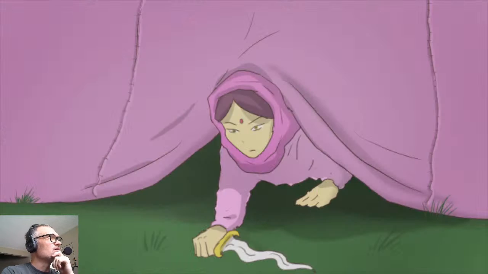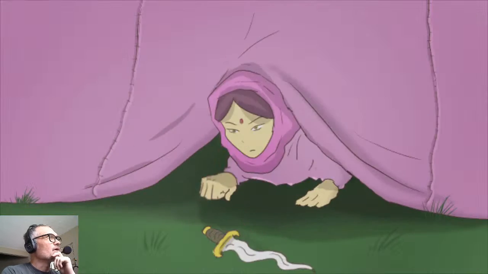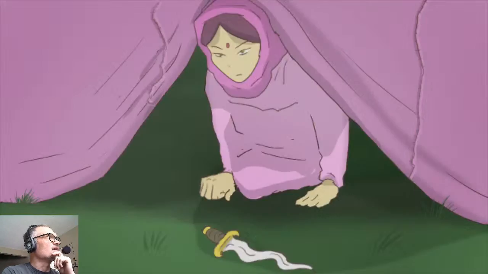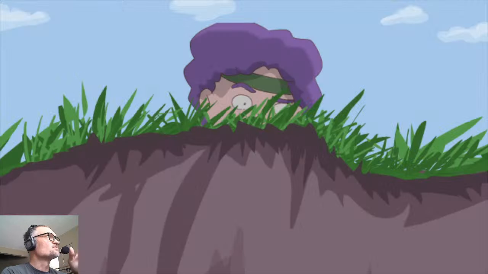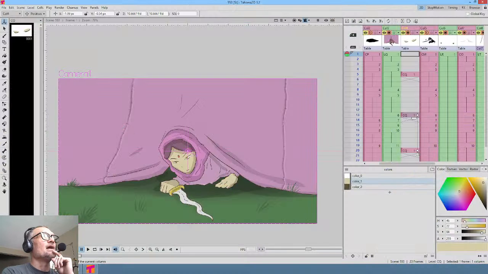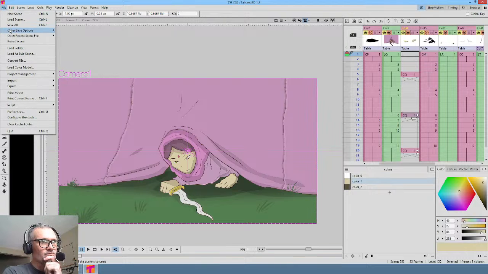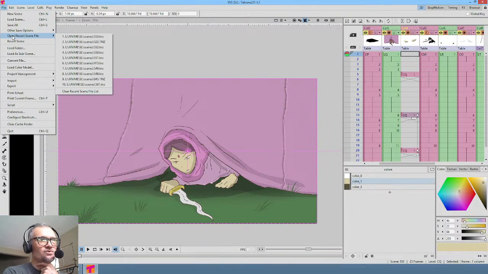What we need to do is we got Mel here, and then he's going to actually duck again. He sees her coming out, and he's going to duck. So what we need to do is pull up 552 and repurpose it for that shot. Okay, so File, let's save all just to do our due diligence. And we're going to pull up 552 and see if we can essentially twist it around to make it work for number 554.